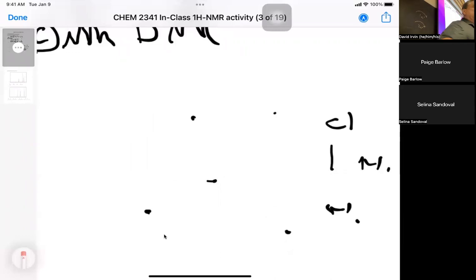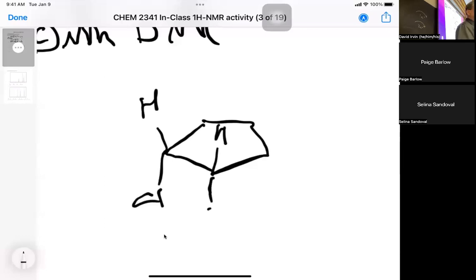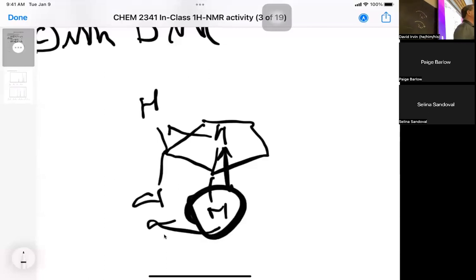Now, the most common way you'll see the same hydrogens attached to the same carbon is going to be in a ring. If you have a ring like this, you have this hydrogen here, and then a chlorine here, and then hydrogen here and hydrogen here. This hydrogen is different than that hydrogen because of the chlorine. So that means this hydrogen is going to split this one, and likewise. That's the most common way to have it with 2 bonds.